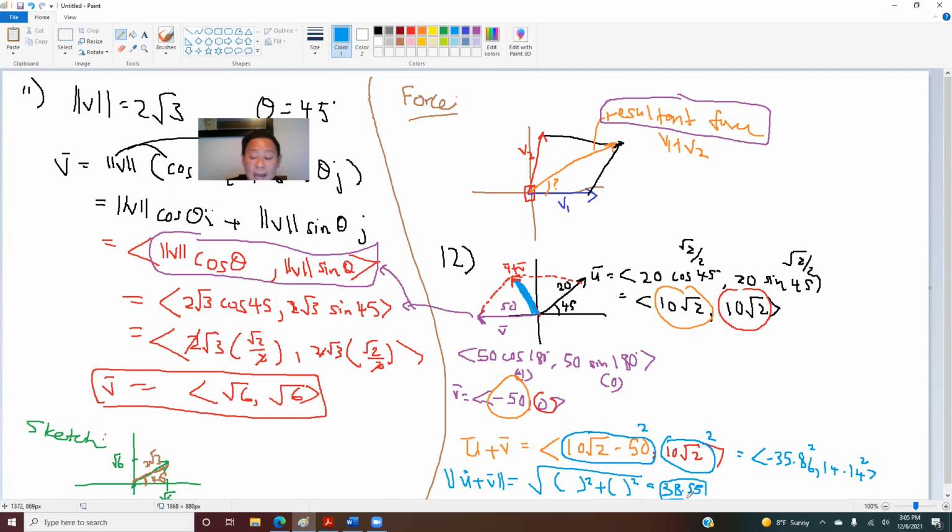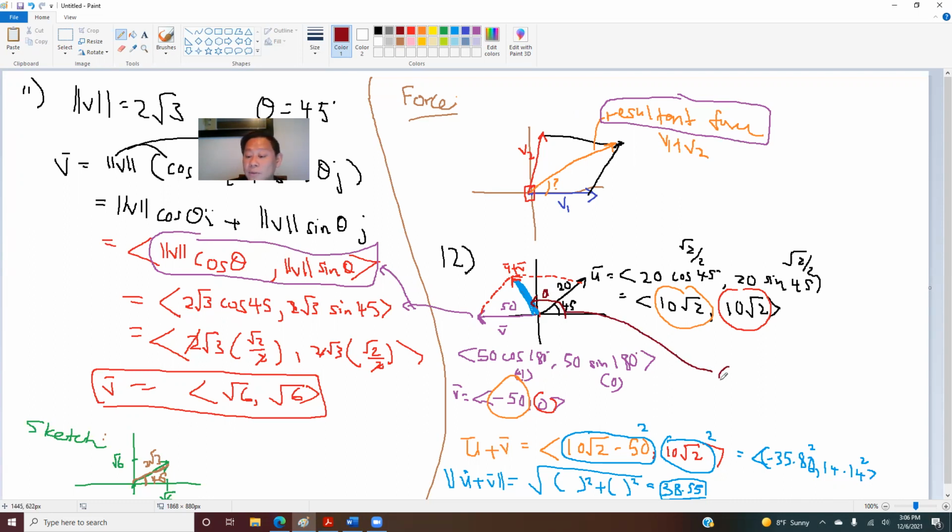So if a question is asking us to find the magnitude of this resulting force, you just take the first component squared plus the second component squared and then take the square root. And don't forget, when you square a negative, it's always positive. Sometimes the question also wants you to find theta. And what is theta? Theta is the angle formed from the x-axis to the line u plus v.